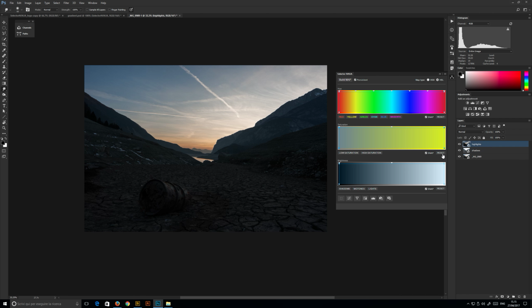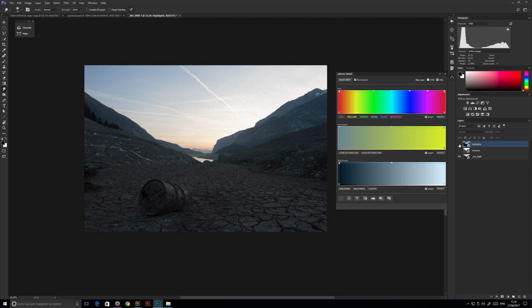So we can now merge the highlights. Before that, when we build the map, upon clicking the button, all the visible layers will be taken into account to build the map. So you hide everything, or hide what you don't need to be computed. In this case, we will only have the base raw. So build the map. It doesn't take really much time.